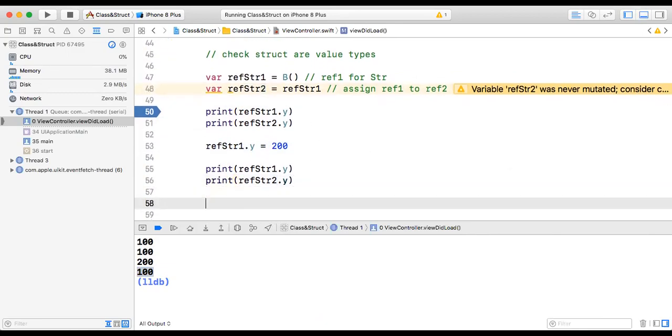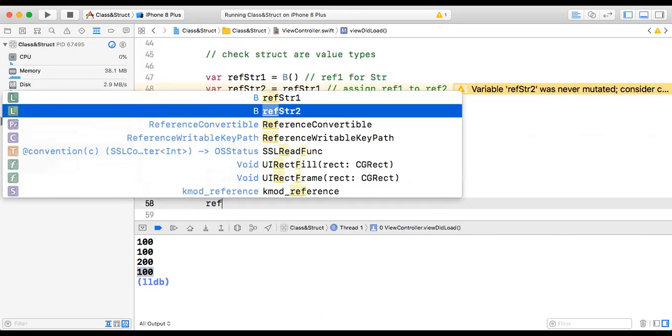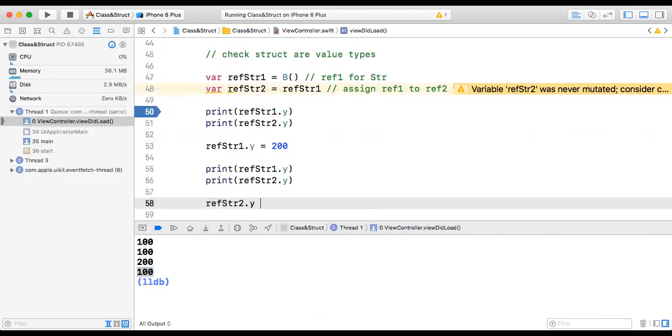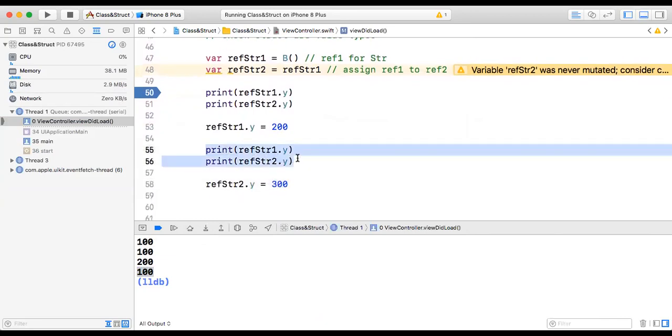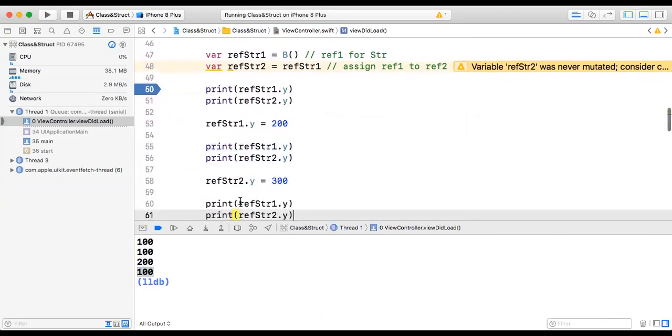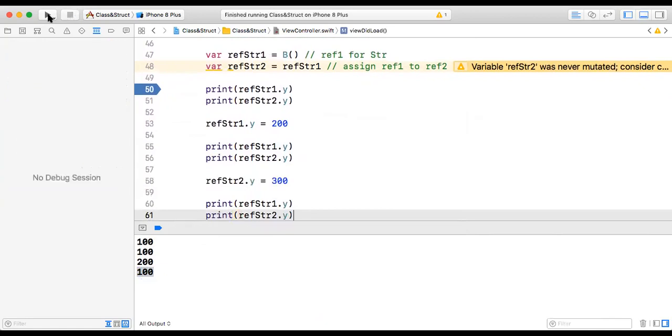Now, if I assign reference two's value to 300, we'll see again what will happen.